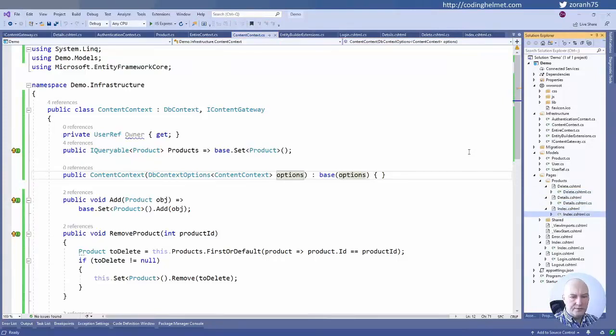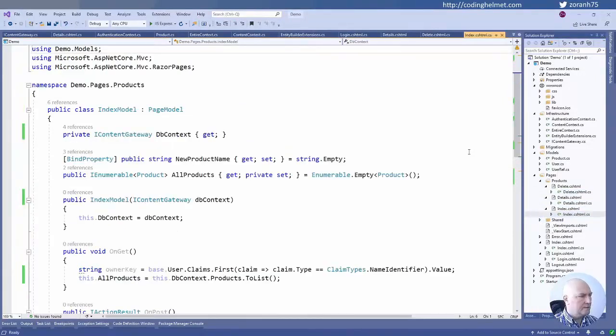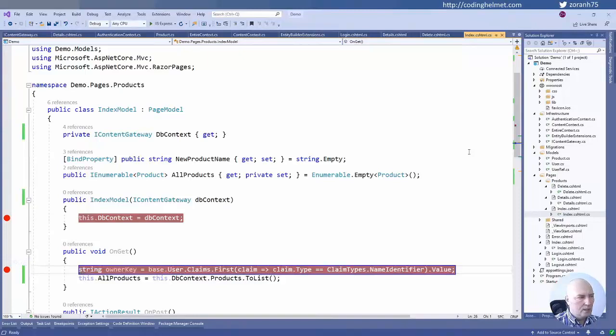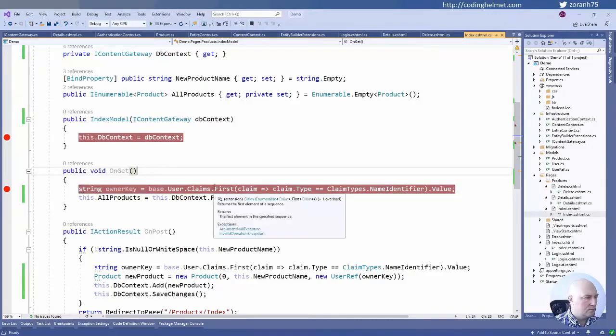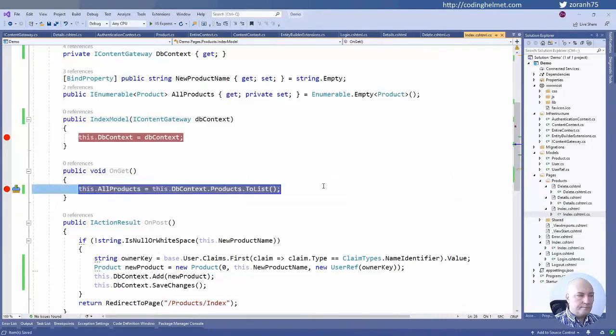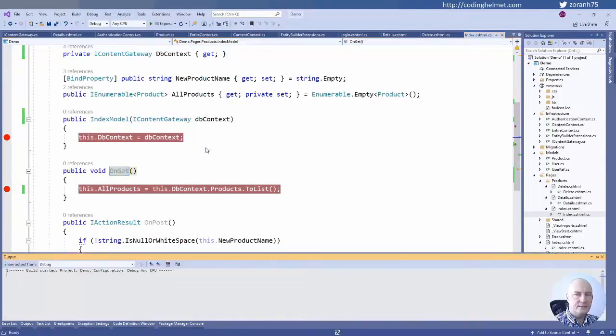Why? Because there is a problem with it. Do I have? Yes, I do have constructor here. This is the index page showing details, and this is the get page. This is the constructor of the model, which is locating products. And this is the get request, which is actually reading products. Do I need this? I'm not using this variable. No. Again, this is the constructor, and this is the get action. These two execute in different moments. And that will be the problem.